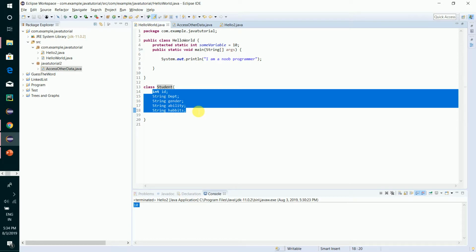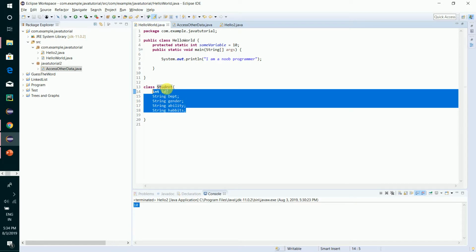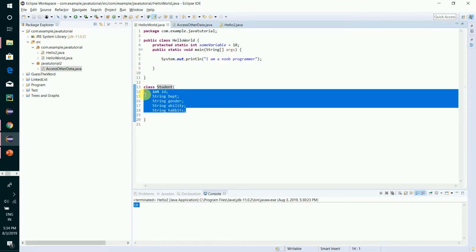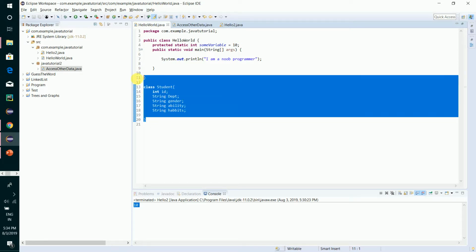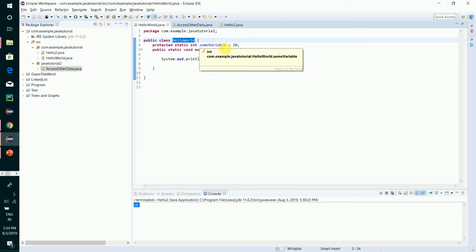Okay, so all these objects belong to whom? A student. So a student is a class, and all these are objects. So that is the basic difference between class and object. So we are done with pretty much everything in access modifiers and class. I hope we dealt with everything in class. Now this is just the identification for a class.